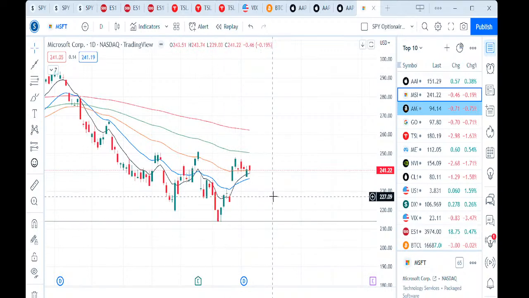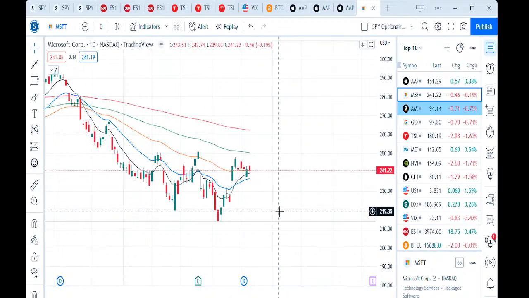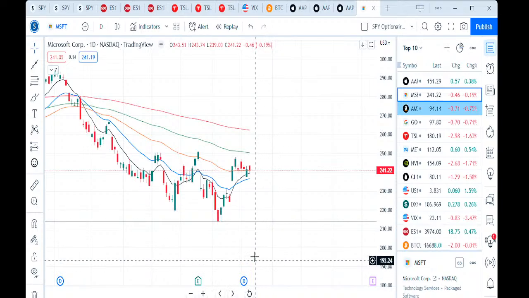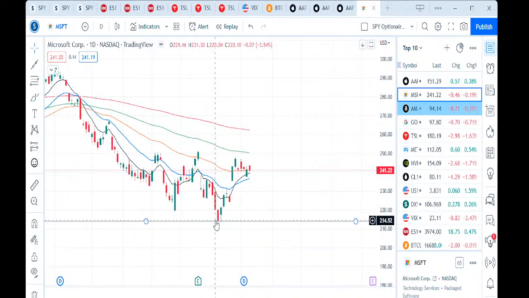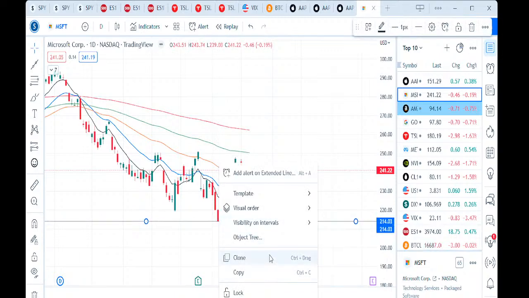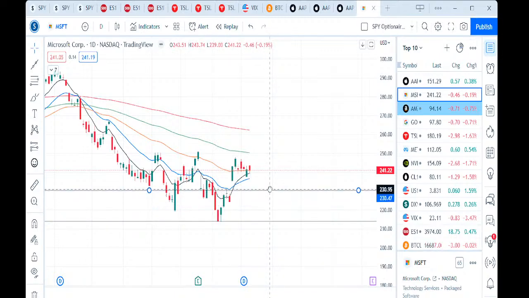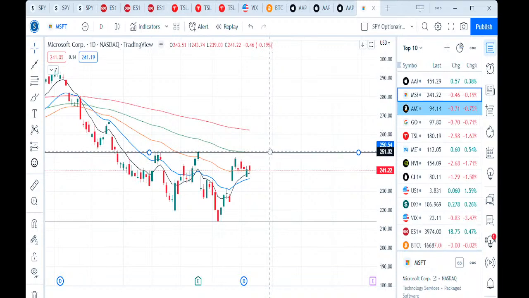So if we're going to see Microsoft, which actually has a nice inverse coming up here, this might come up, pop here, and we might actually see Microsoft push back down here to 220. But what we're looking for here is, okay, we found support. Now let's look for the major resistance. We've got to look for the biggest level. There it is, right there. Put it at the top wick.